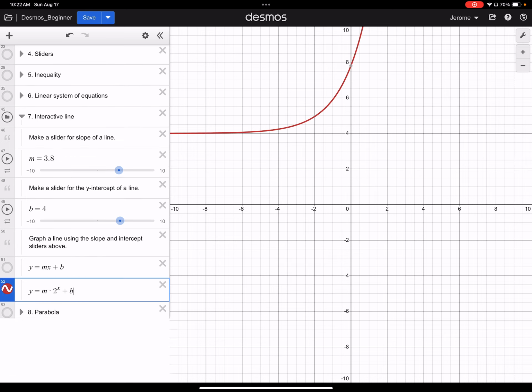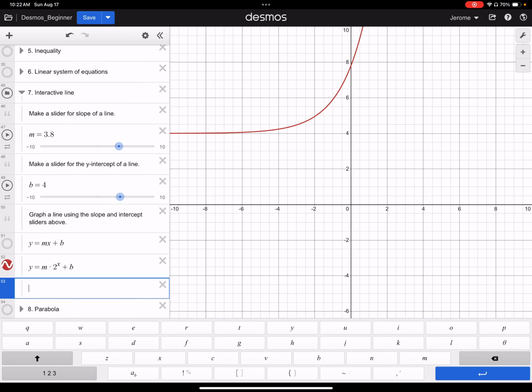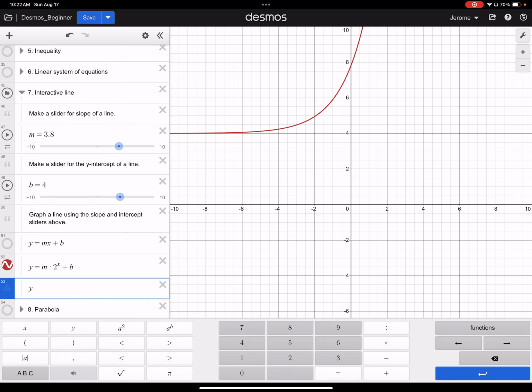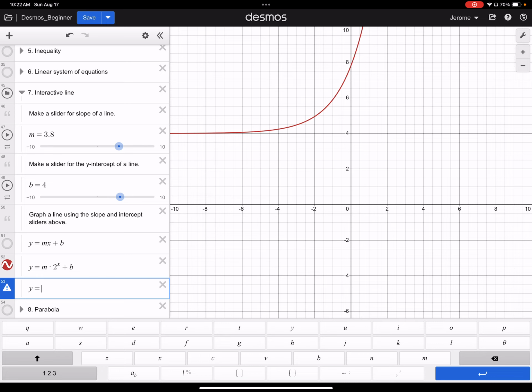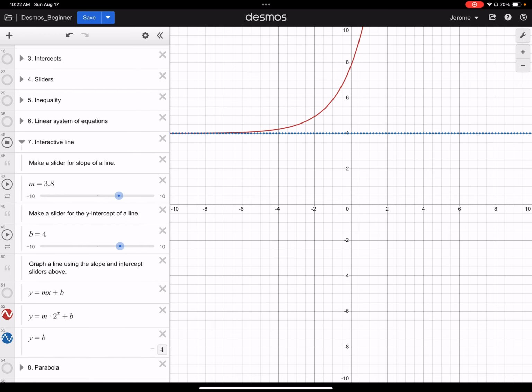As a matter of fact, here's another cool thing that I can do. That's a horizontal line. It should be y equals whatever that y value is. So if I go to an extra line down here and type y is equal to, instead of typing in a 4, I'm going to type in the b that I used for my slider there, b. And since this thing is an asymptote, not part of the graph, maybe I dot it or dash it. Yeah, that looks pretty cool. All right, hit done. And now watch this.